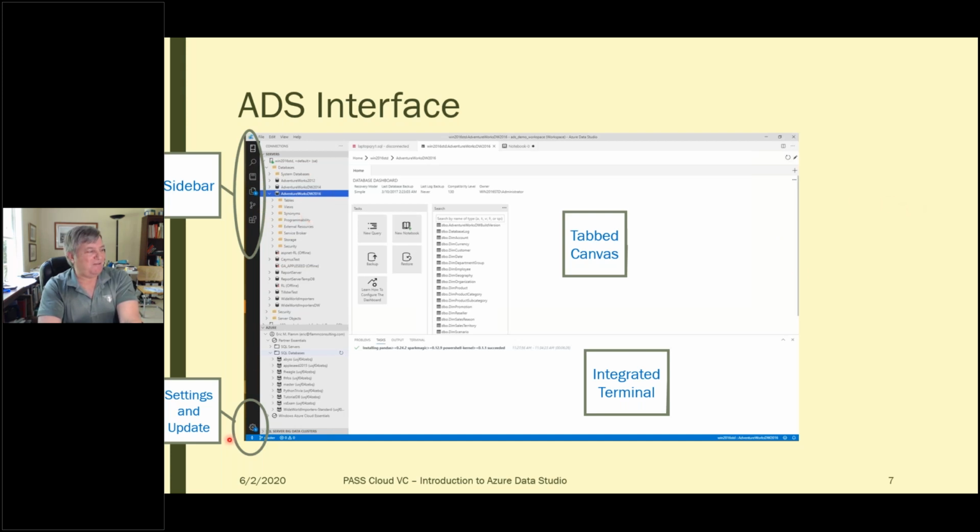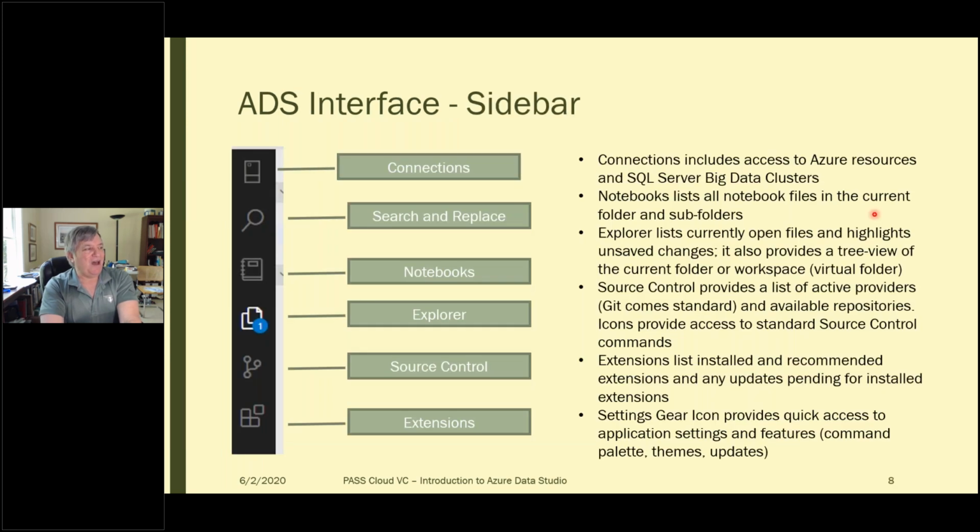So what I've done is, let's see, I guess I have to right click here and get next. What I've done is I've called out the sidebar. So on the standard sidebar, and this sidebar changes from time to time, it could change from this release to the next release if that's what they decide to do.